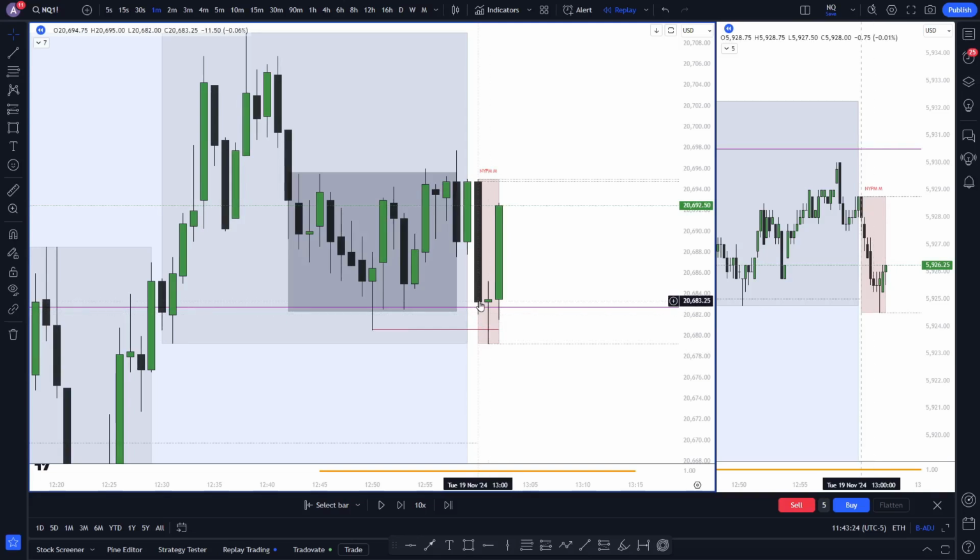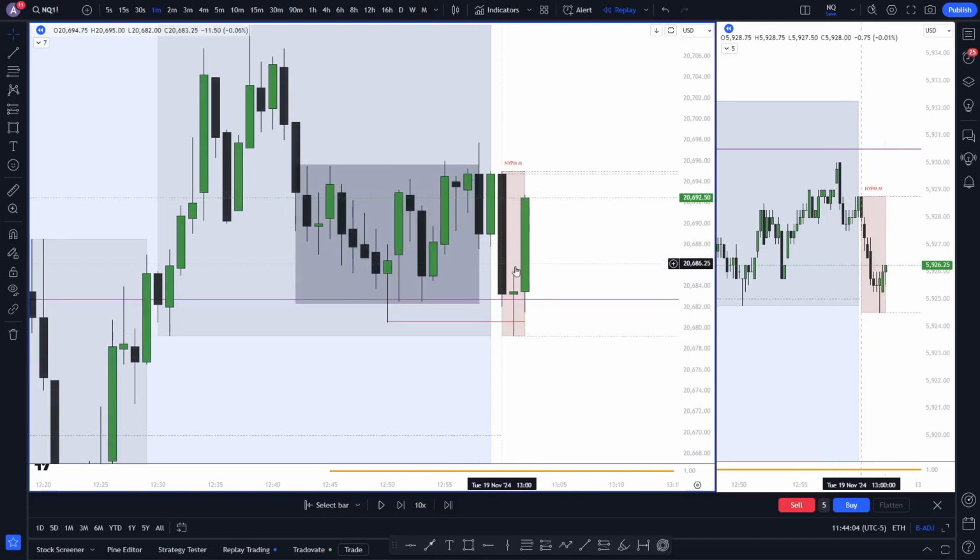Why is this of any importance? Well, this is a 3-candle model. I might make another video on this, but this is very interesting. You usually use this at a higher time frame to frame setups, but when you start to spot this, it is super important, because this setup right here is super high probability.